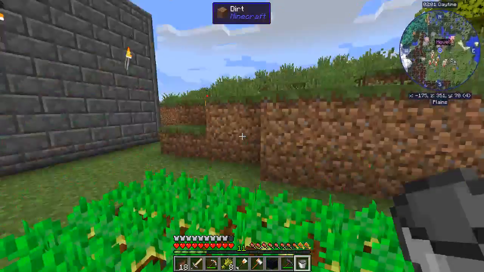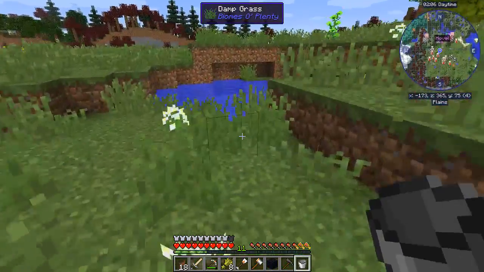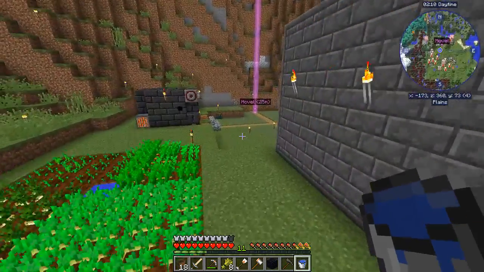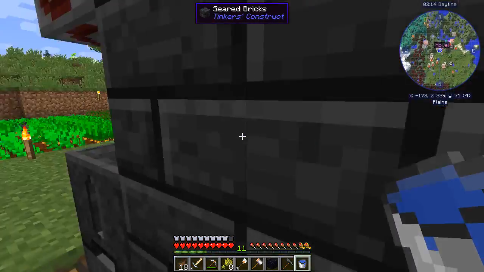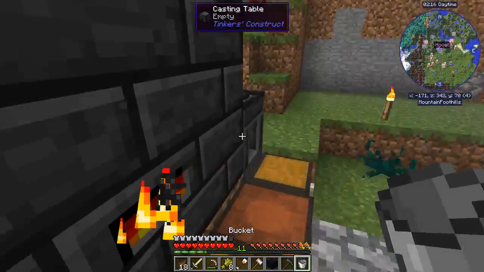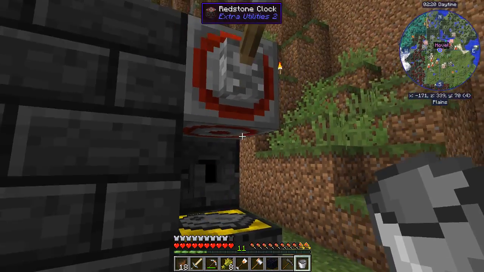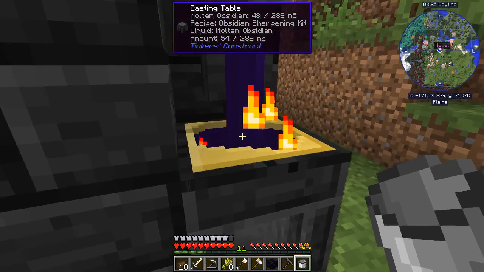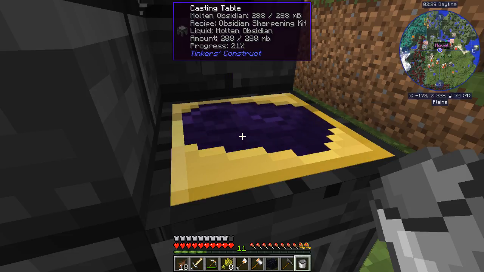It combines almost immediately in the smeltery from liquid form. It looked like it was going to take forever and a day to remelt that obsidian. And it's not like we're not going to want some obsidian anyway. Let's see, you can go right in there. Nice. And then we'll have ourselves a sharpening kit cast, which only takes 1 piece of obsidian.